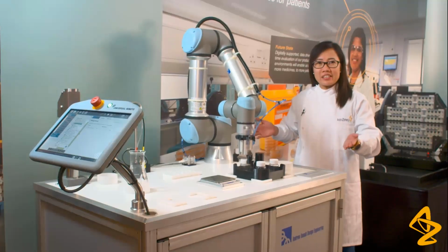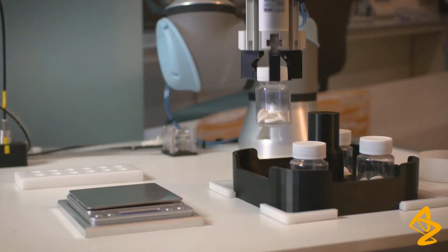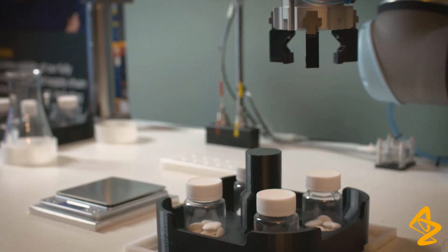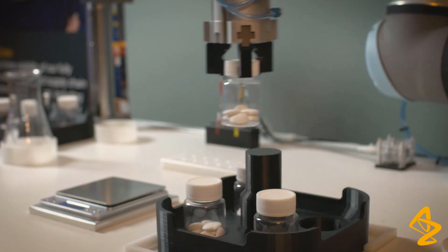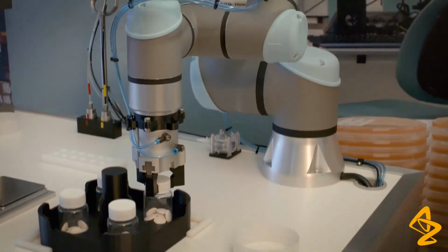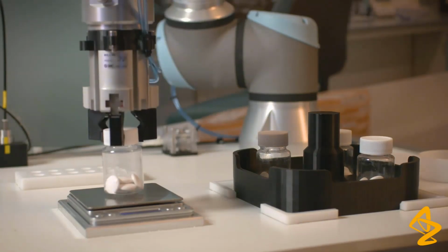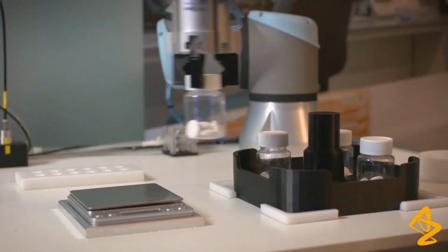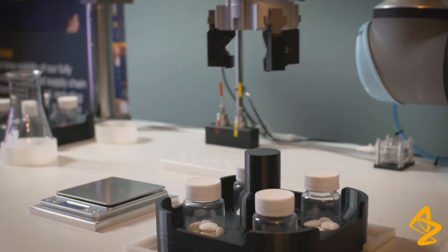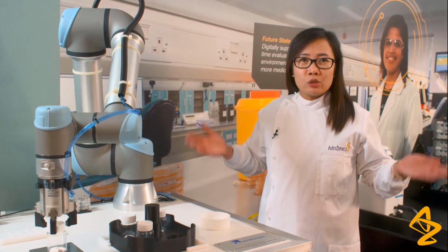Digital technologies can help to assure the quality of our medicine and support their release to patients. As you can see with this lab robot, we have now reached a level of robotic versatility and dexterity that means they can be used to perform lab testing in a repeatable, standardized way, and so remove the potential variability of human execution. The use of lab robots can also help improve overall safety in the lab for human colleagues, both by reducing the number of repetitive motions they need to make, and also, as products become more potent, reducing any potential safety risk due to exposure.